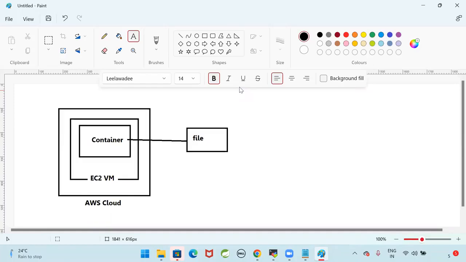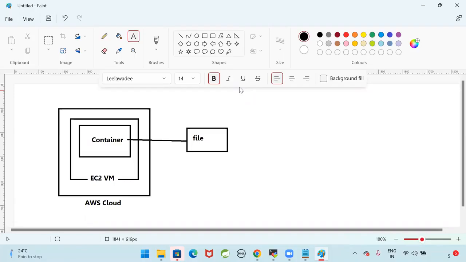Docker containers will generate some data. It can be a file, it can be a database, or it can be some logs, whatever it is. When the container is executing, some data will be generated. If the container is stopped, that data will not be available; that data will be deleted. So for that reason, we are going to use the Docker volumes concept.